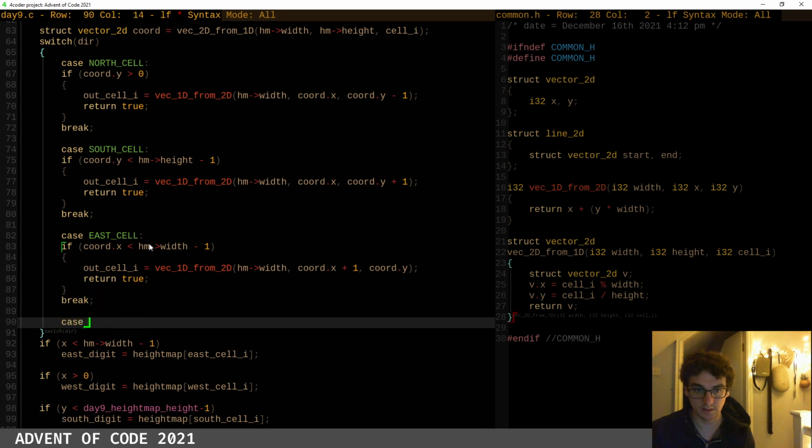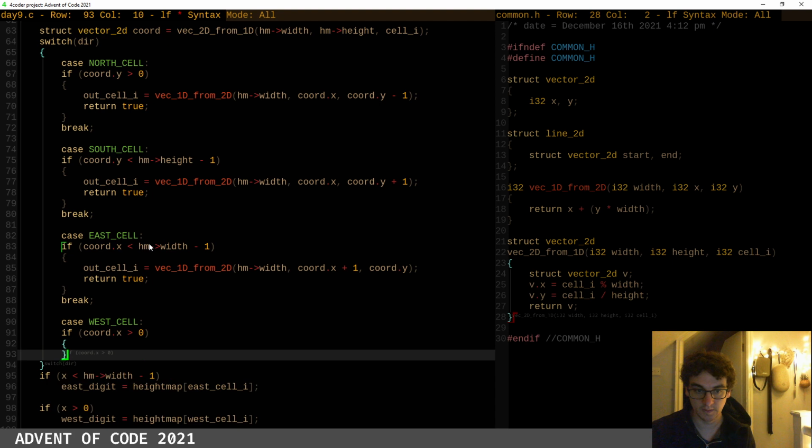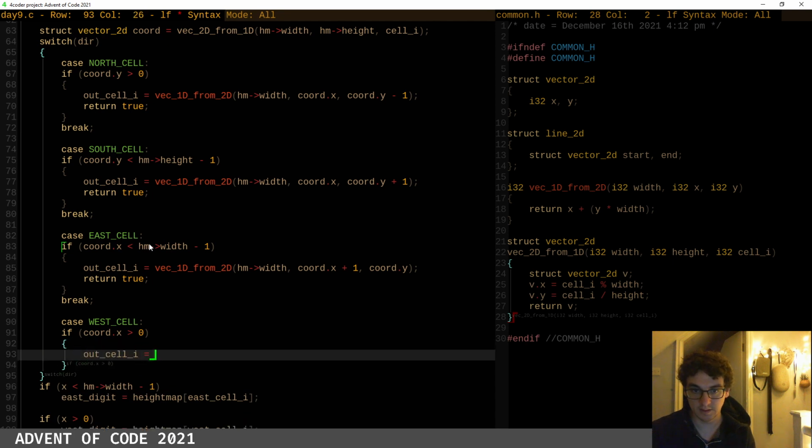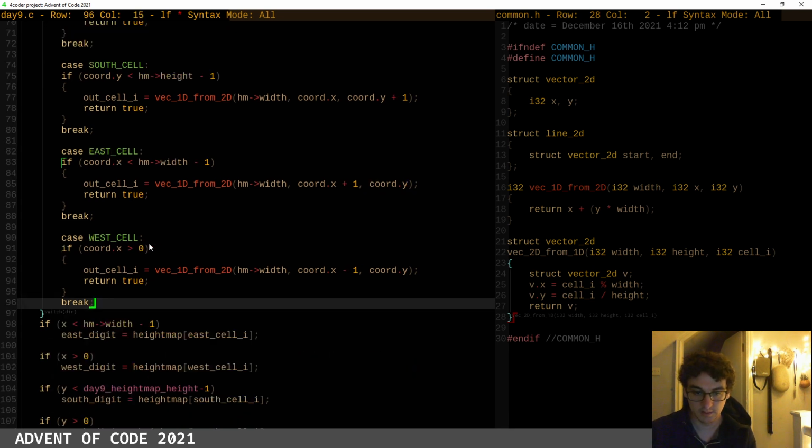Break on our case west cell core.x is greater than 0. Out cell I is equal to core.x -1 core.y. Return true and break.